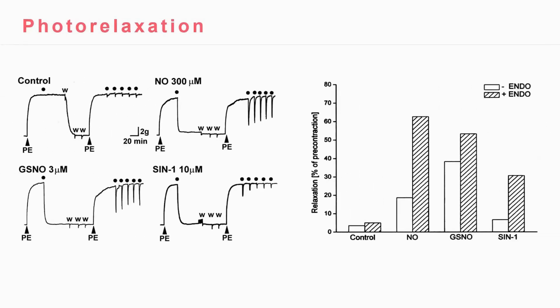Back in the 1950s there was this concept of photorelaxation, worked on by Bob Furchgott. He wasn't responsible for the Nobel Prize, but he made some very important discoveries before. These are isolated blood vessels — if you pre-contract them and then expose them to certain wavelengths of light, you get this transient vasorelaxation. But if you pre-treat with nitric oxide and then expose them to that same wavelength of light, you can potentiate that vasorelaxation effect. The whole point is: if you're using light therapy, you have to also use nitric oxide in your clinical practice, because rather than getting a little bit of relaxation, you can see you get almost 10 times the amount of vasorelaxation from the same wavelength of light and same time of exposure if you pre-treat patients and titrate up their nitric oxide levels.